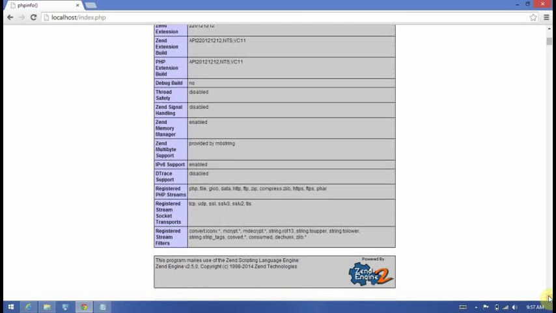Before downloading, I just want to see what other details are in the PHP info. Here I can see that this program makes use of the Zend scripting language engine by Zend Technologies. Once you install Xdebug, you can see some details after this line, so we'll keep this page as it is.